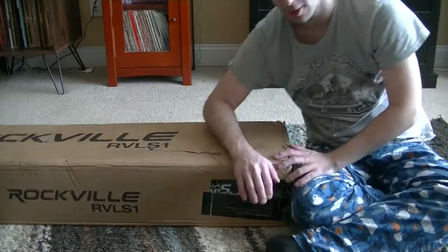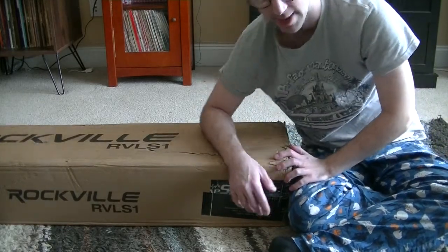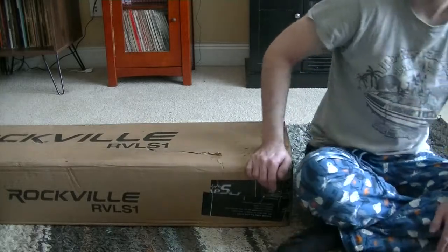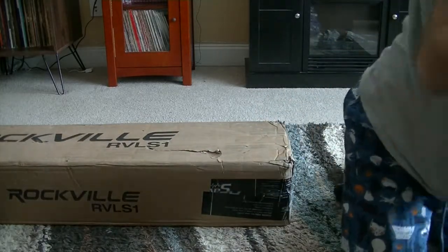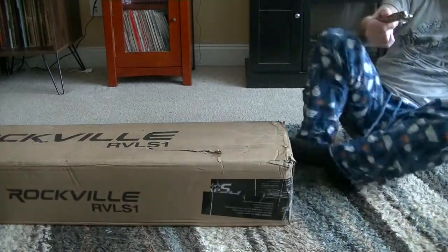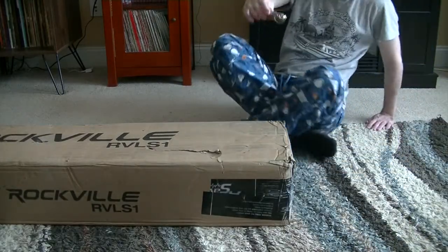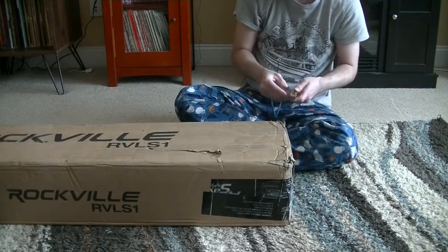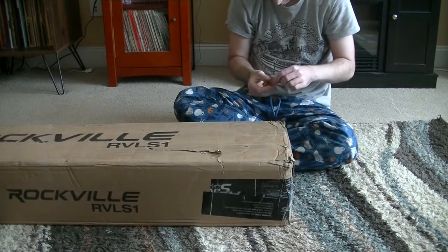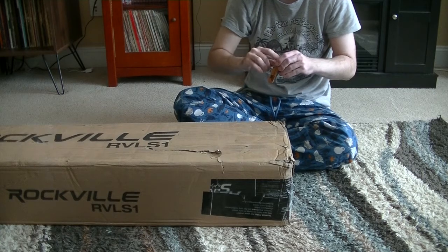This one's of the Rockville RVSL1 tripod stands for both lighting and speakers. So we're going to get out the unboxing knife, as you can see here. And we got two of these stands, which is pretty cool. Let me see here.